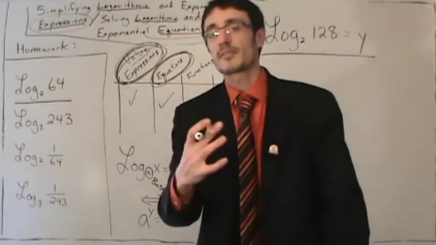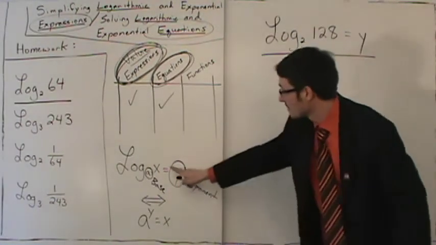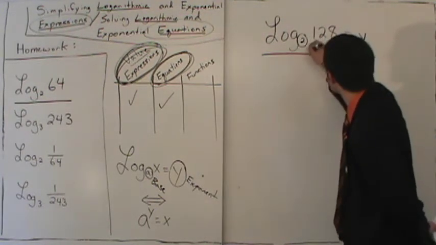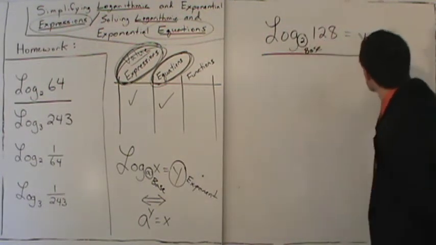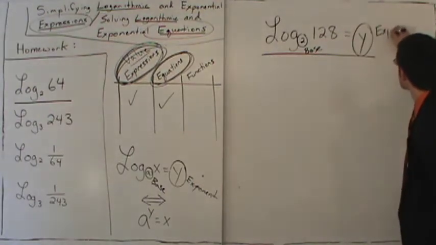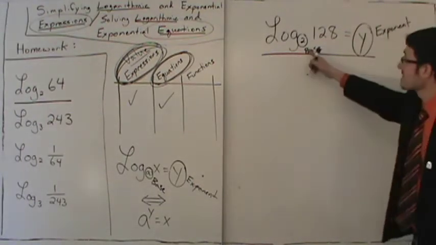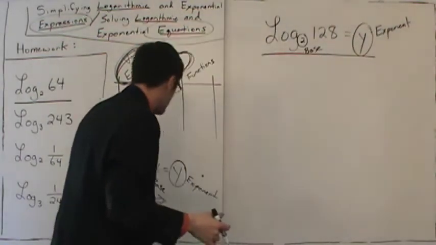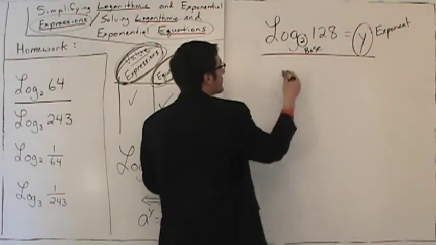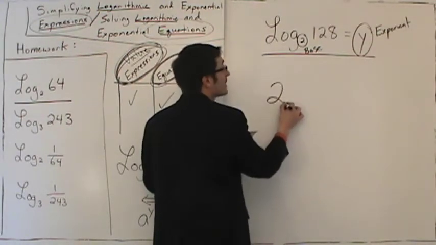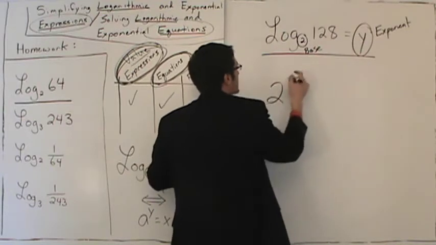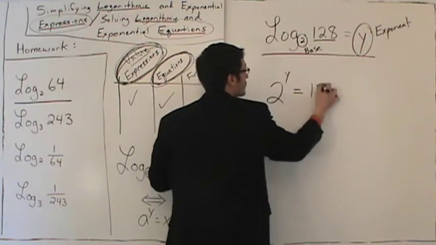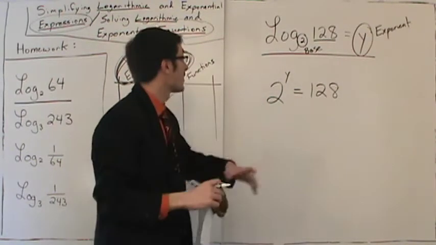Now the logarithmic equation is going to be rewritten as an exponential equation. So watch this. Our base is 2. Circle the 2, this is the base. And circle the y, y is the exponent. Now we're going to rewrite this as an exponential equation. So we take our base 2 and write it larger. The base is 2, and our unknown is the exponent. So the exponent is y equals, what's left, 128. So you end up with what we call the exponential equation.